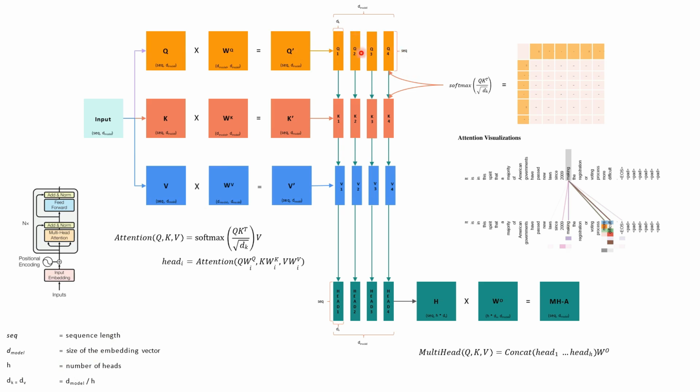And after that we have the number of heads. Let's say we have four heads right now, and after that we're simply going to combine them into our head. Our head is sequence by H cross DK. And after that we're going to combine them with our output transformations, and we get our multi-head attention. You can see here the attention visualizations, with the query and key below.